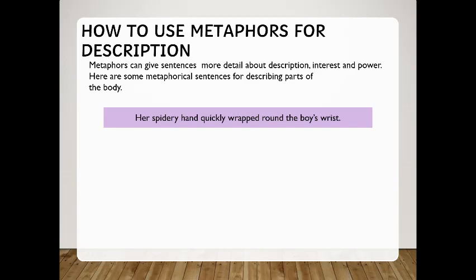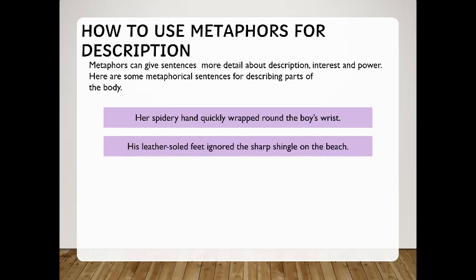It says, her spidery hand quickly wrapped around the boy's wrist. Her hand was not made of spiders, but it said it was spidery because it was trying to build a picture in our minds. What do you think of when you think of a spidery hand? I would think of quite a skinny hand, okay, like a thin, skinny hand, like a spider's legs, okay? His leather-soled feet ignored the sharp shingle on the beach. So leather-soled feet. His feet were not obviously made of leather, but leather-soled feet, what picture does that make in your head? Yeah, somebody with really old and worn sort of feet.